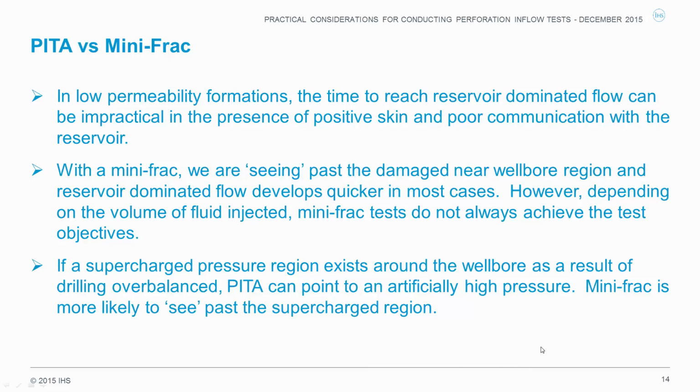And if we're conducting a PITA, we can be testing within that high pressure zone, and PITA can point to an artificially high pressure. With a mini-frac, the thinking is that we break past that high pressure region and we're seeing more of a representative formation pressure. However, we have seen both PITA and mini-fracs being affected by the supercharged condition. And the way we can see that is if we have a flow and build-up test performed right after this PITA or the mini-frac test, and we have seen a couple of instances of both being affected by overpressure.